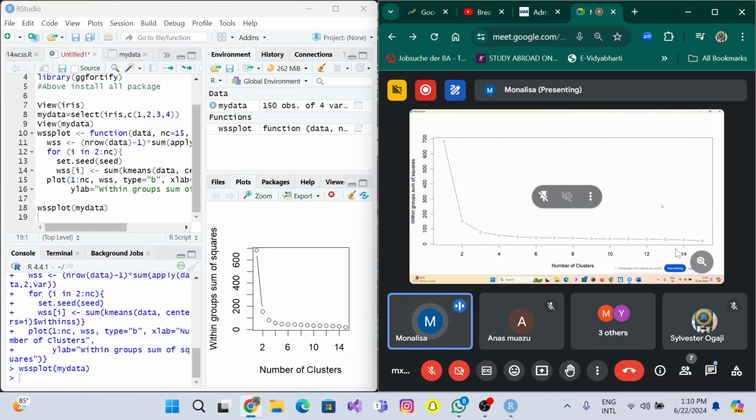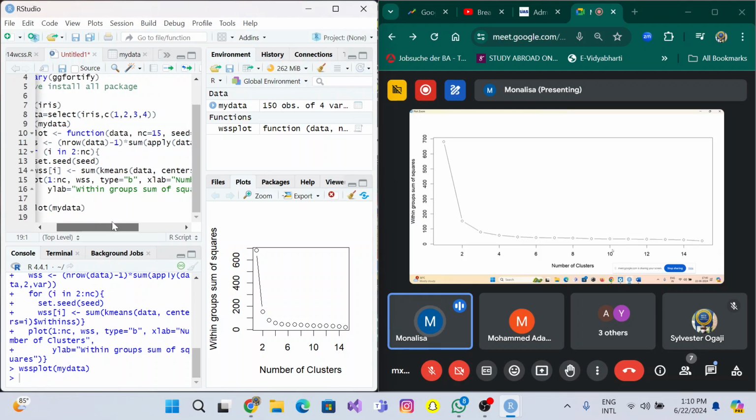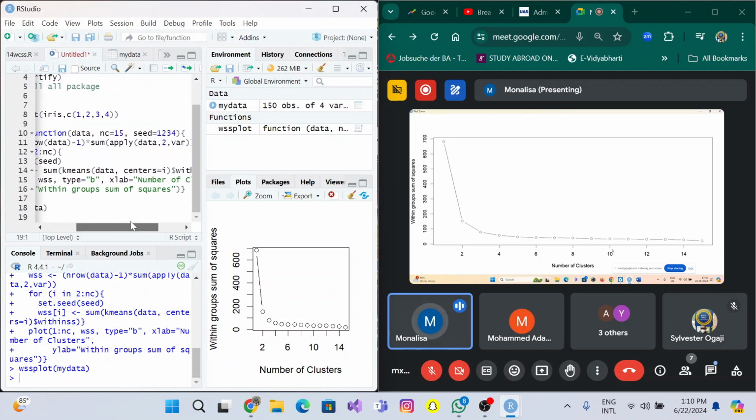Tell me the number of clusters from the elbow method. This is looking like an elbow. You have to consider the clusters: if after that the values are not changing and there is not much more variance, you can stop at that point and say that these are the number of clusters.